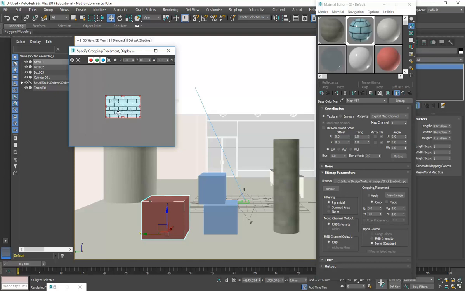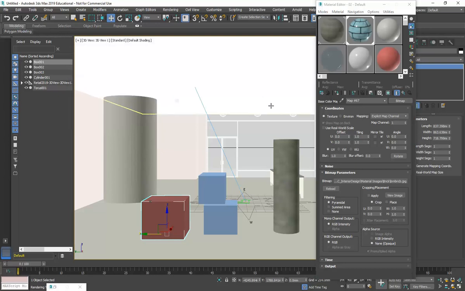And it's very rarely going to be the case. In fact, I can't think of an instance where I've needed to have that not tiling in Revit. In other words, you always want it to repeat. So I think they just put it in there because they didn't know really what people need in Revit. And in 3ds Max though, you'll see it's a useful option.